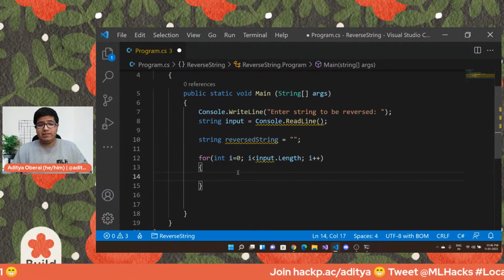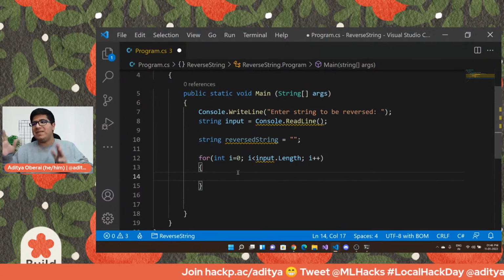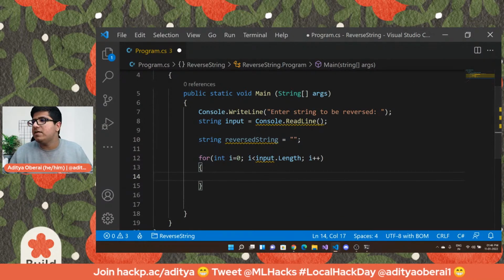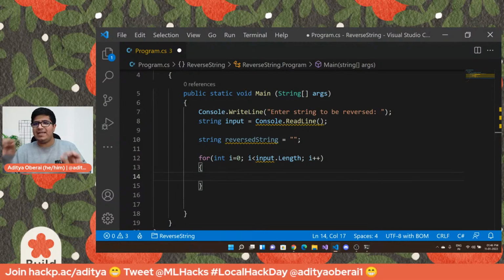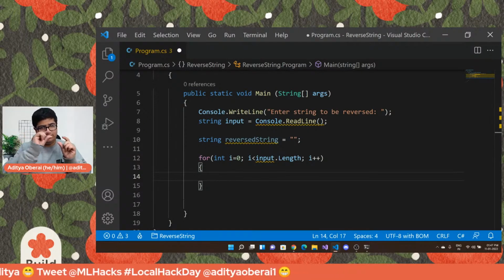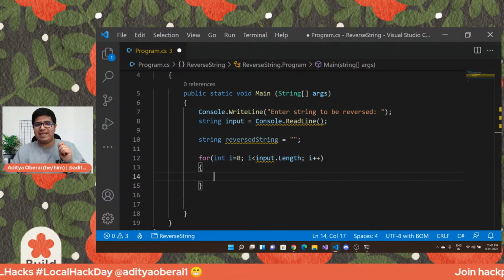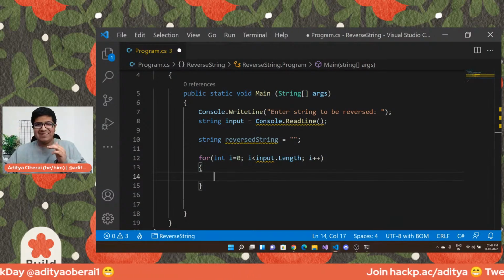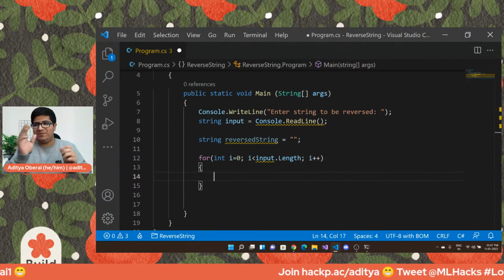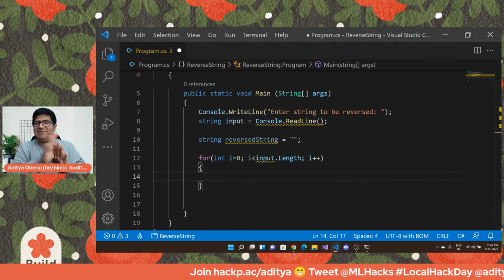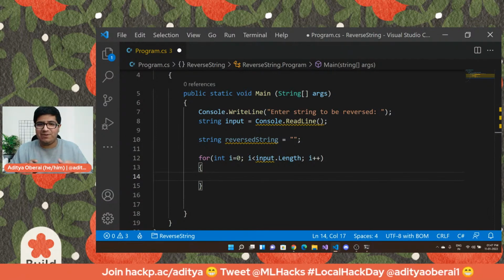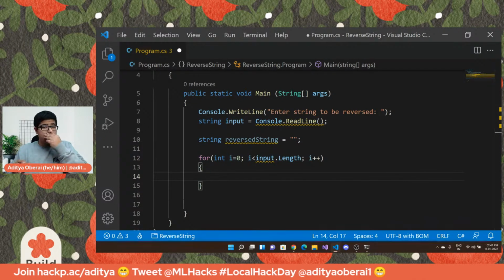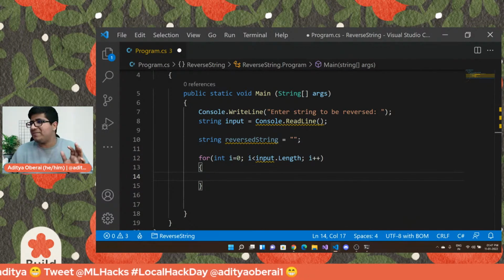Next, with this first method, I'm just going to take the first character of input and place it at the end of reversed, and keep adding characters, one behind the other. Effectively, that's what I will be doing. So that's the method I'm going to start with.